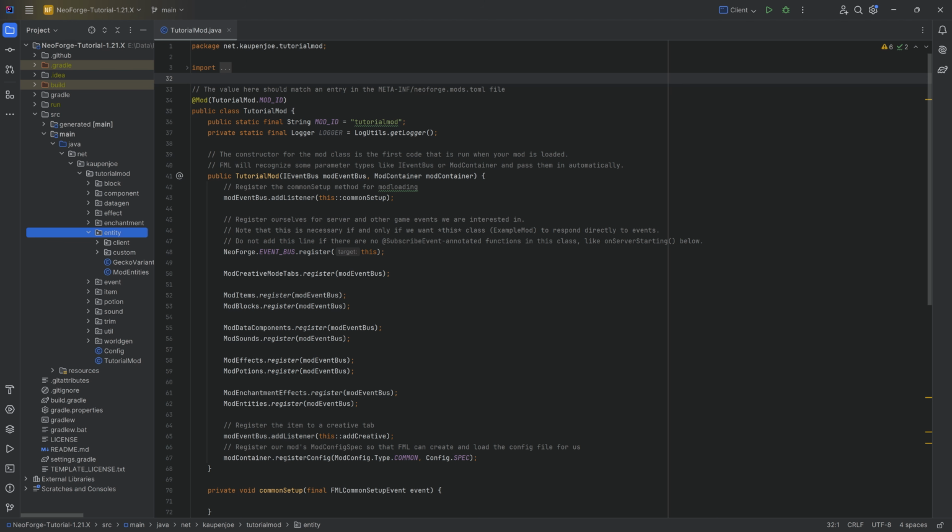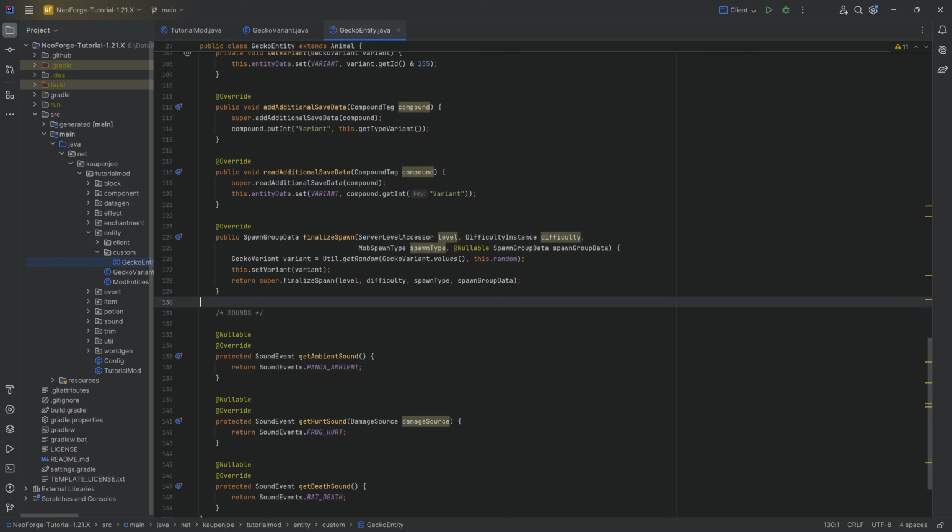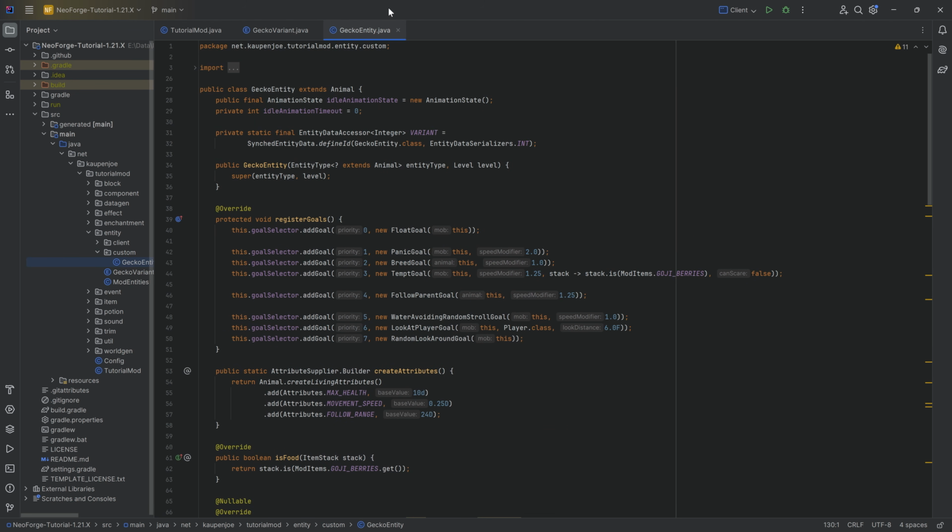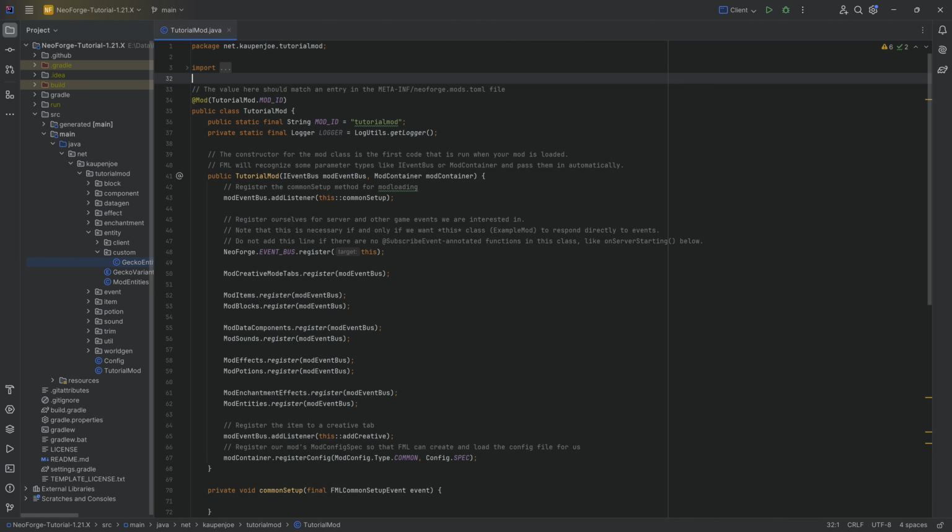Now in this case, we will be copying over quite a few things again, as per usual, because a couple of tutorials ago, when we added the custom gecko entity, it was quite a bit of code, and while we're not going to need as much code, there's still going to be quite a bit of code. So go to the description below. There is a GitHub repository with all of the code always available to you, so you can double check that.